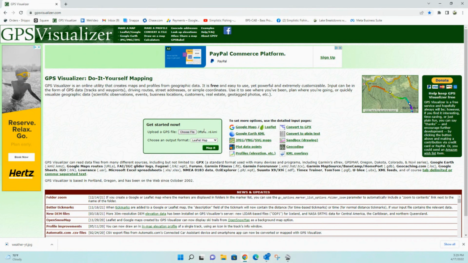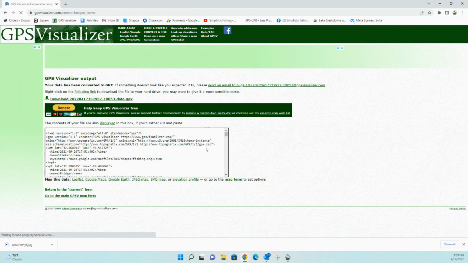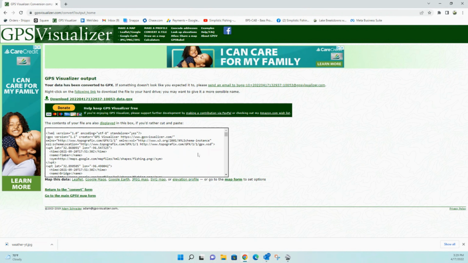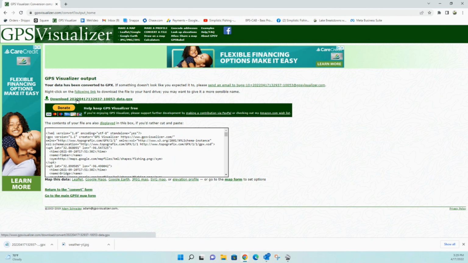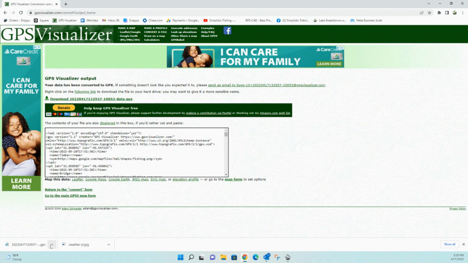Then I click Open. From there, I see where it says Choose an Output Format. I'm going to change that to GPX file, and then I'm simply going to hit the convert button. It's going to do its little process, and then it's going to spit out a GPX file for you. It's right here. Then you click the download button again and download the file. Once you download the file, you just take that file, copy it, paste it to your SD card, and then put it in your graph and do your import process.